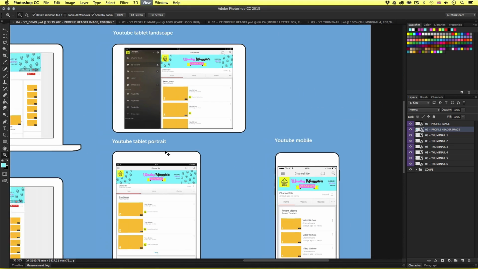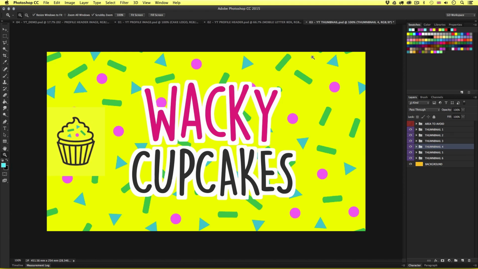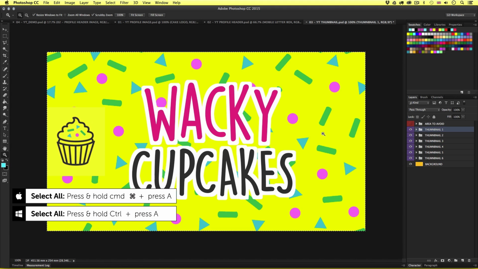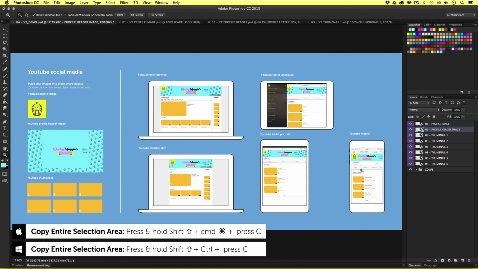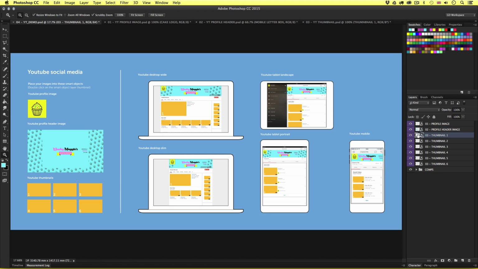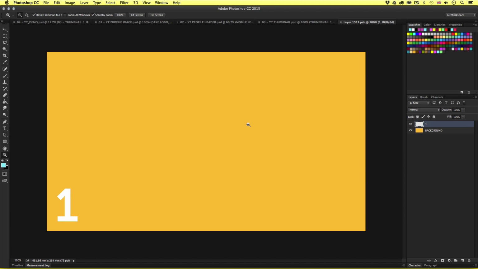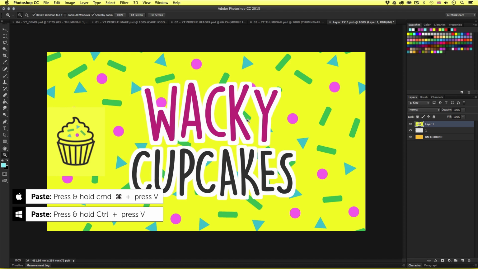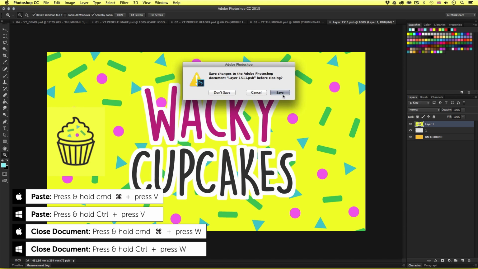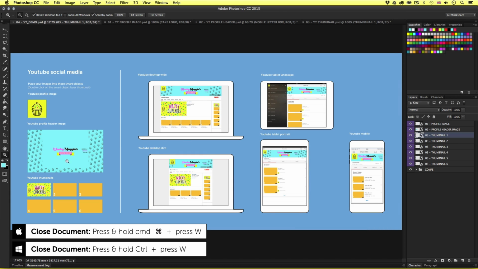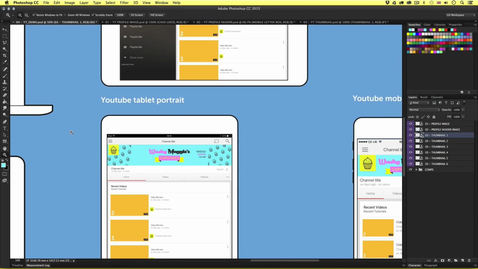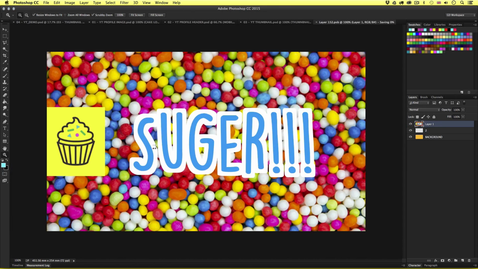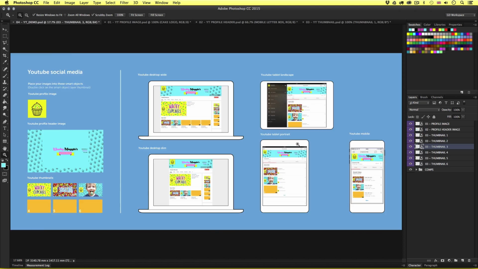So next for the thumbnails. In my thumbnail document, I'll start with the top one. I'll press Command A to select all, Command plus Shift plus C to copy all visible. Back in the YouTube demo, in the Layers panel, I'll double click the thumbnail one layer thumbnail, Command V to paste it in, Command W, close and save, and we are back to the YouTube demo with the thumbnail in each instance updated. Easy. So I'll just quickly go through and repeat this process for the next 5 thumbnails.